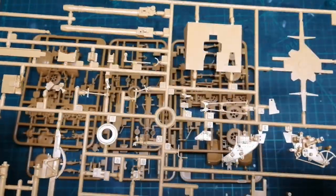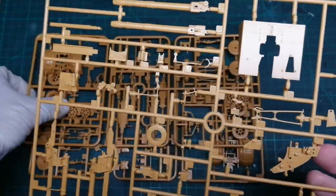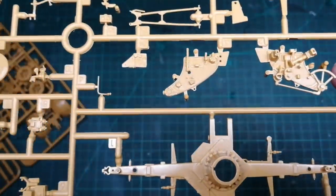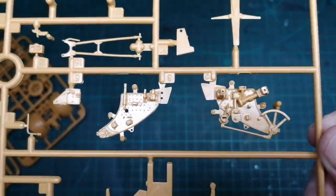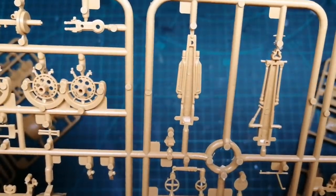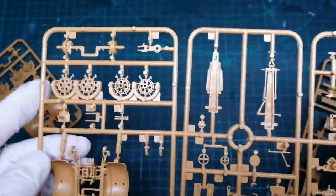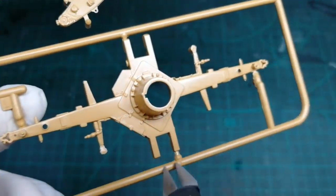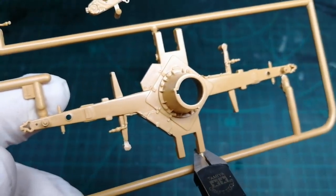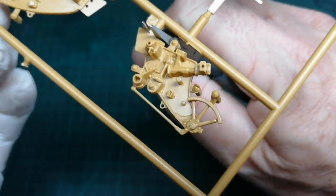So having had a close look at these gun parts, now I've got them out of the bag, there is a different feel to them. It's quite telling. Things that do stand out is that the detail is a bit softer, and of course the quality of plastic is different. I have a funny feeling there'll be a bit more cleanup to do on these parts. So I'm going to do the same process as I did with the truck parts. Cut all these parts out and clean them up.